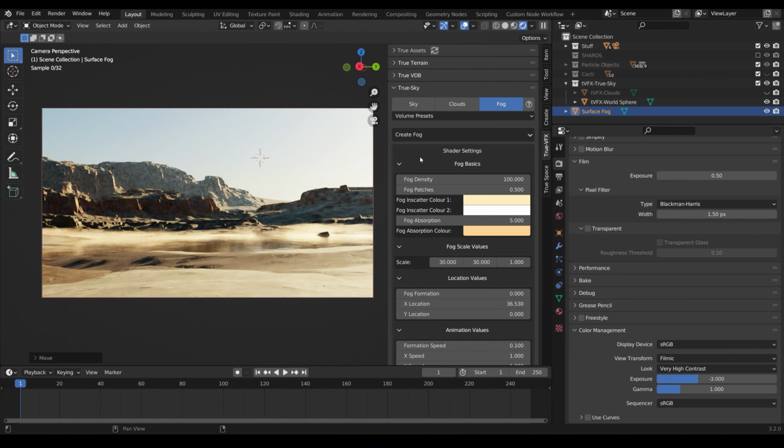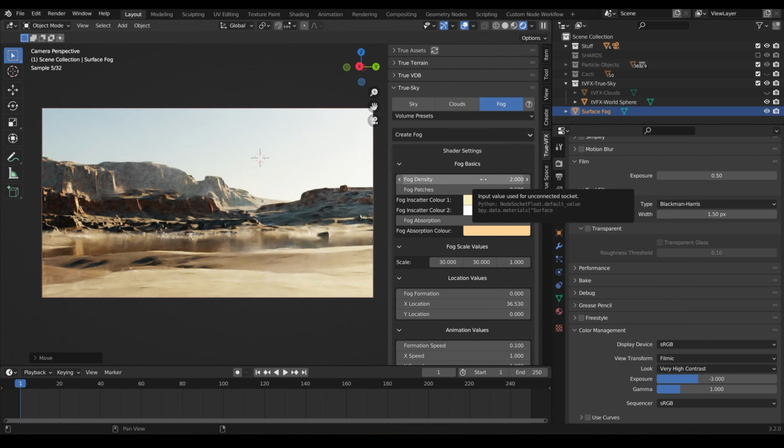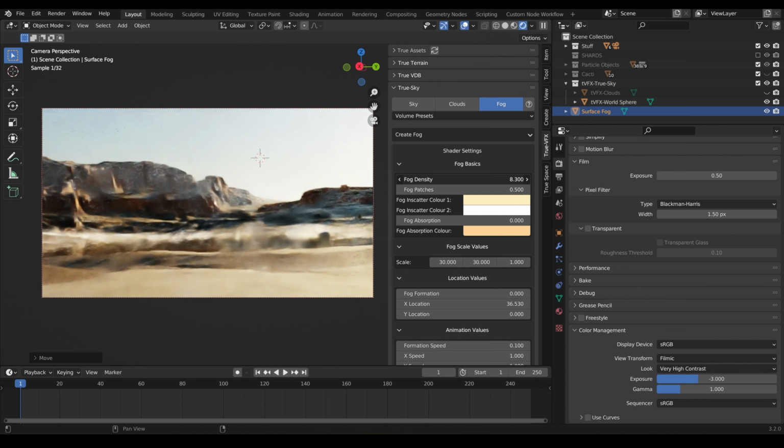And then if we go to a more balanced render preset, this will go a lot thicker. So let's just set these values to something like 2. And then let's reduce this back down. I think we've lost the fog. Let's increase it a little bit more. There we go. And let's set this to something like 1.